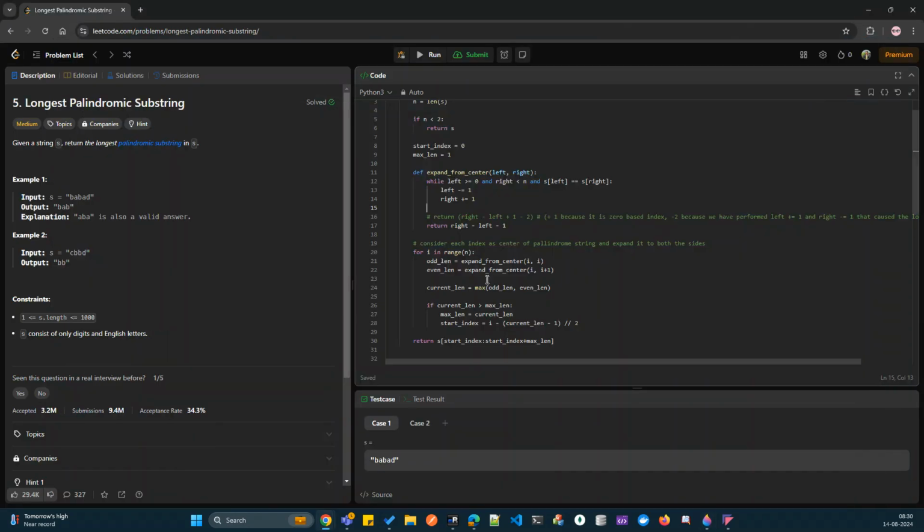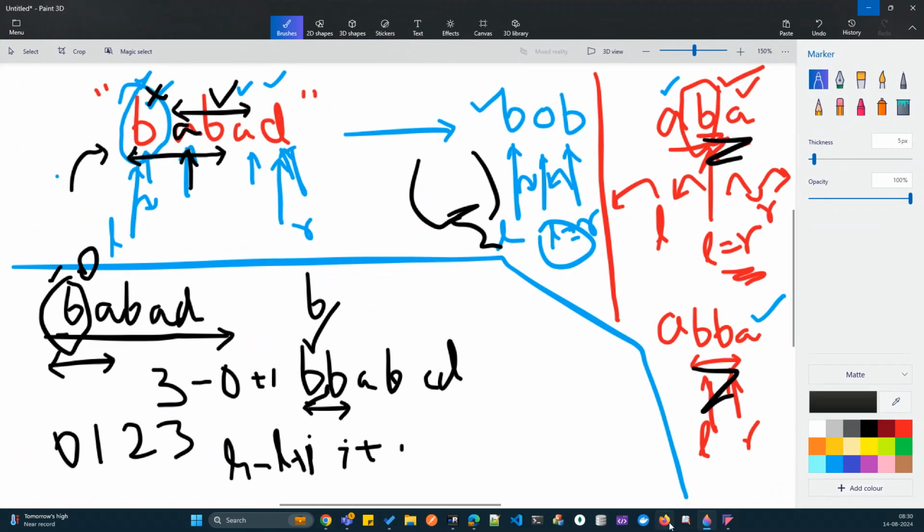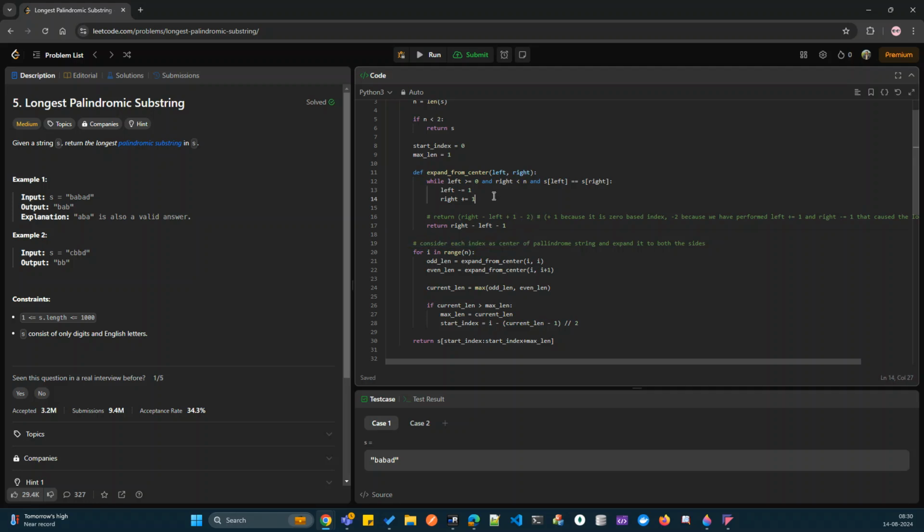Okay, but here we are having a minus 1, so how did we come into that? So we'll see it. Basically the expression goes like this: right minus left plus 1 minus 2. What we just saw, that plus 1, how did it come, correct? Where the minus 2 is coming from is, when you exit this loop, it basically means that the left and right are invalid at that point of time, correct? So we need to go to the last valid, left plus 1 and right minus 1, because just before, performing this step resulted in making the string not palindromic, correct?